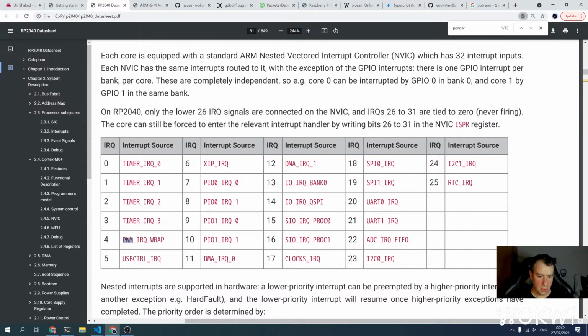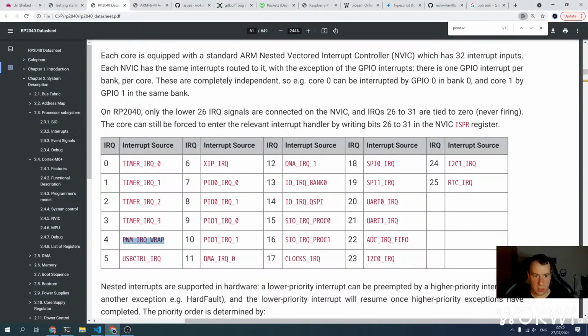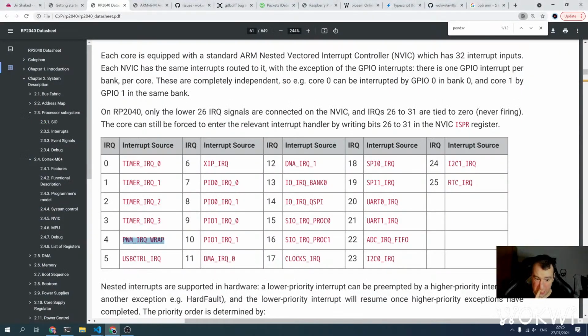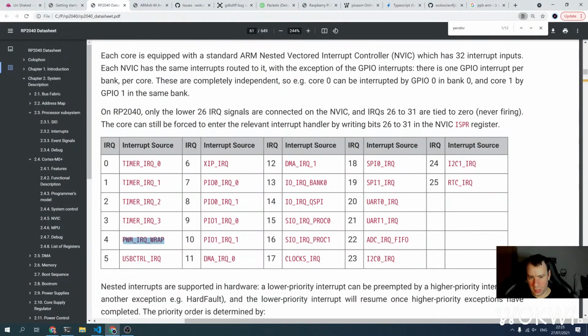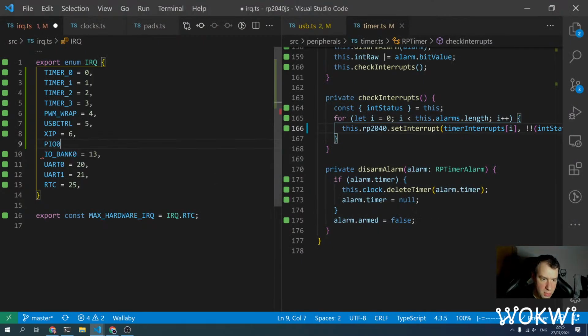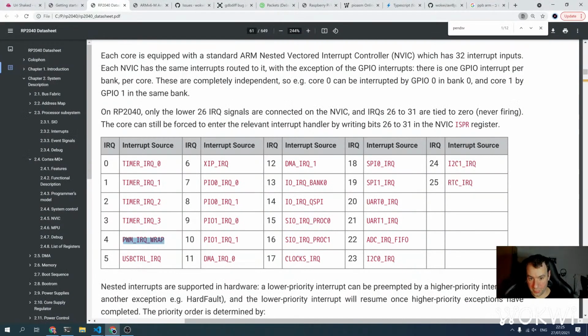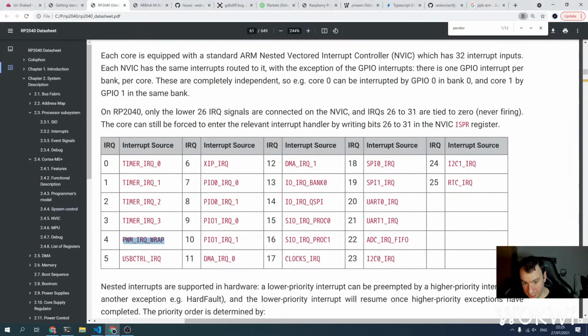Cool. So we can also add all those missing IRQs, just for the sake of completion. And we have USB CTRL and XIP, and then PIO0 IRQ0, PIO0 IRQ1, right?